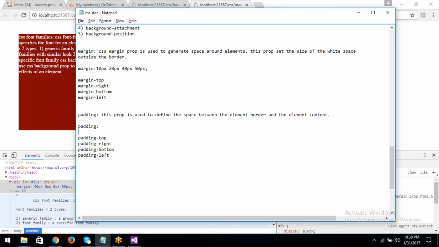Top, right, bottom, left, and this is the shorthand property for padding. So here also same order, first top and right, okay, bottom and left. Okay, so like this we can apply the values like 10 pixel, 0 pixel and 0 pixels, and finally 20 pixel left side. Okay, so if you need space between the element border and the element content.